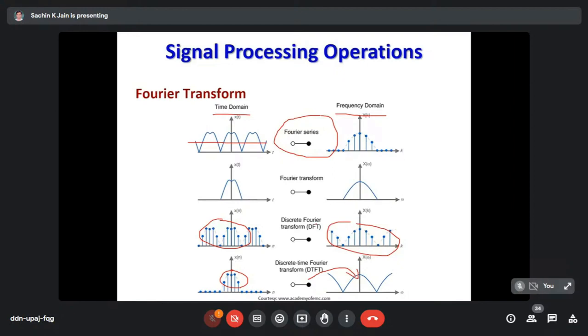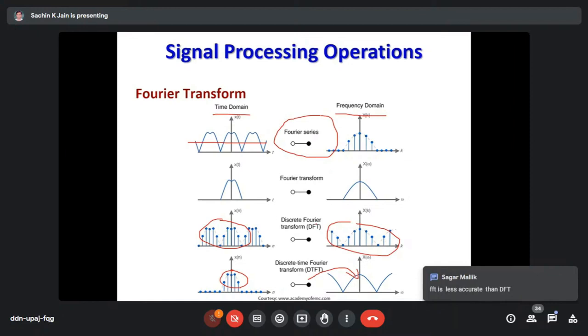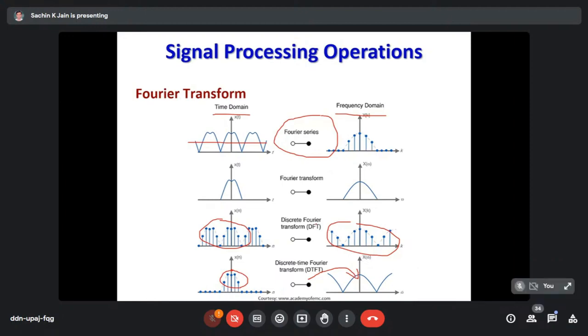A fast Fourier transform is a means to compute discrete Fourier transform. It is a method, it is a mechanism. Fourier transform, theoretically it is there, but if you have to implement it in an algorithm, or in hardware format, then fast Fourier transform is used to implement DFT. It is not like one is for continuous, it is Fourier transform. Fast Fourier transform is a mechanism.